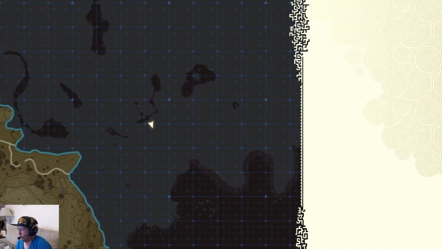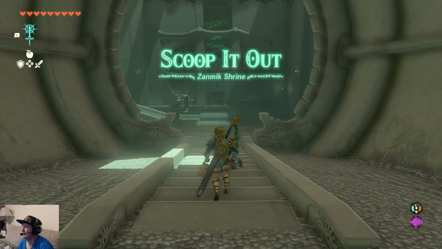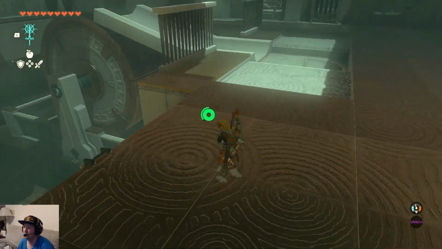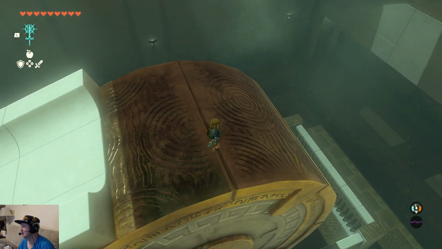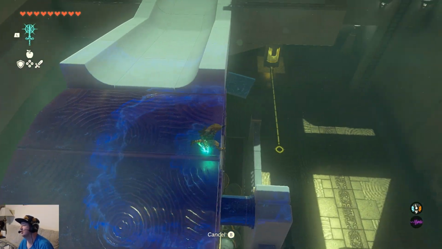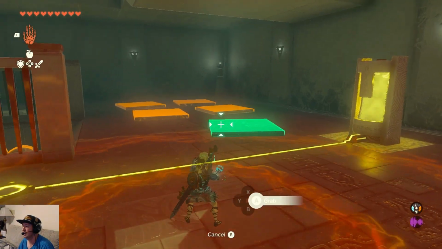Looks like a combat trial. Oh no, it's not. It's scoop in, scoop out. Or scoop it out. Alright. There's a wall down there? Okay, can we go down here first? Okay, so we need to get the shock thing going. So, I know we'll do this probably.